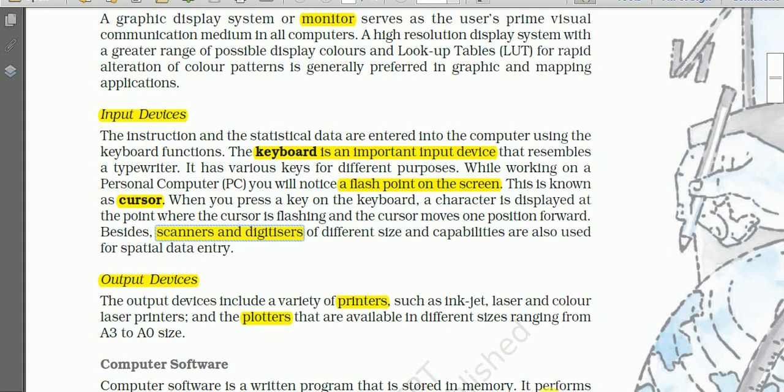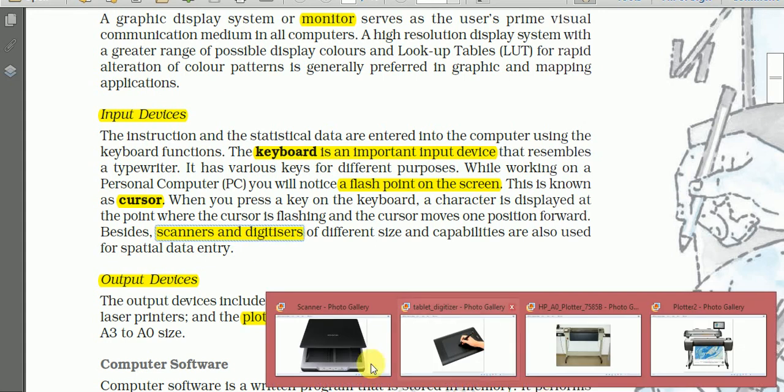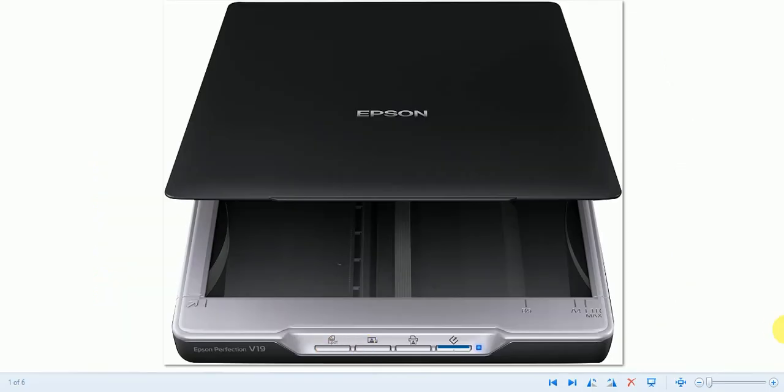I think scanner, you are familiar with this. Here is a photograph showing a scanner, a very small A4 size one. We have big size scanners also, and using this we can input spatial data, base maps, into the computer.